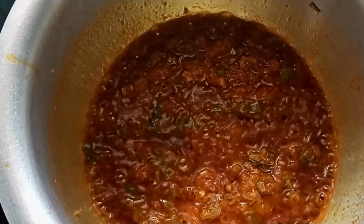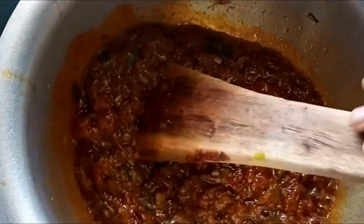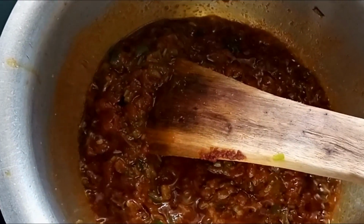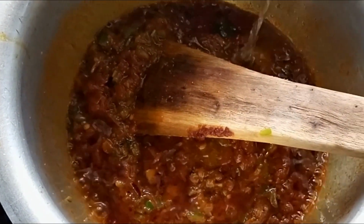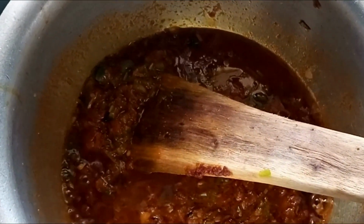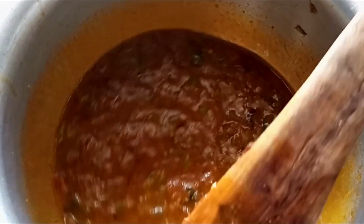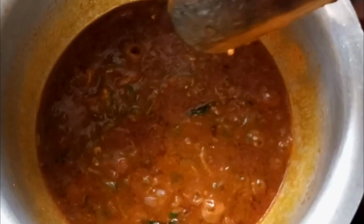So next, as you can see, our paste is thick. I'm going to add a little amount of water. Let it cook for a while so that we may add our spaghetti. Look at our paste. Wow. I'm going to add our spaghetti.